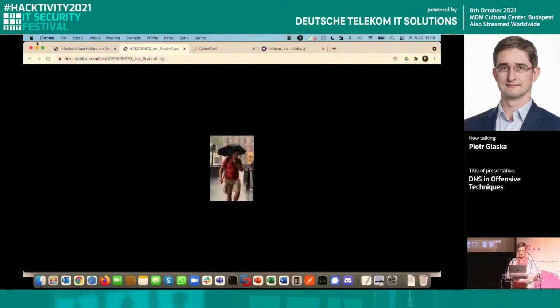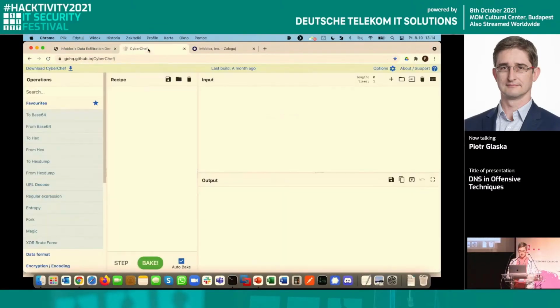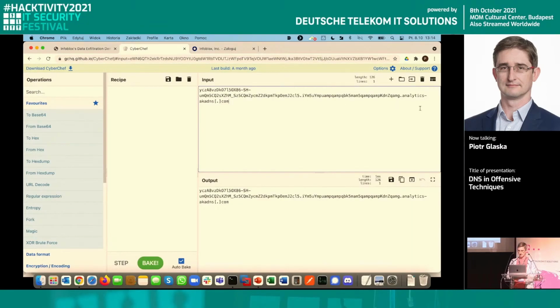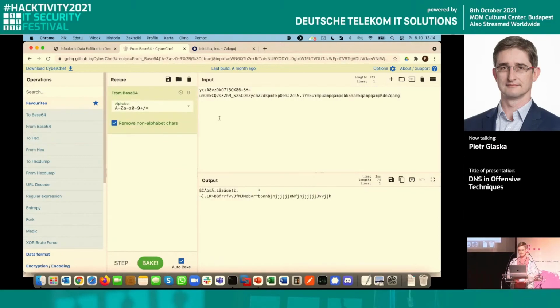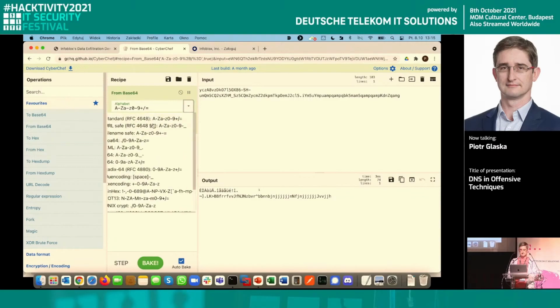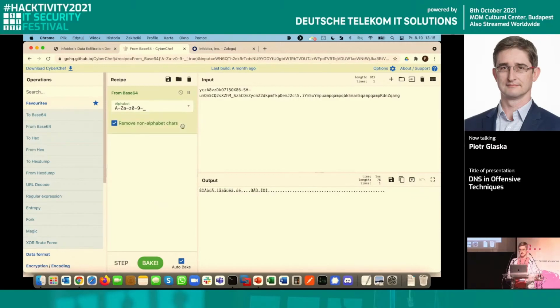Okay. We will use the CyberChef tool, an excellent tool which can do a lot of encoding and decoding. So here is the query. We need to remove the domain part because it does not contain data. If we look at this, normally the first thing we would assume, definitely it's not hex, right? We have case-sensitive characters here. Looks like base64, so we can try base64. It's not standard base64, because then you would have plus and slash. Here we don't have such characters, but we have dash and underscore. And there is a special URL-safe version of base64 which contains dash and underscore as those special characters.